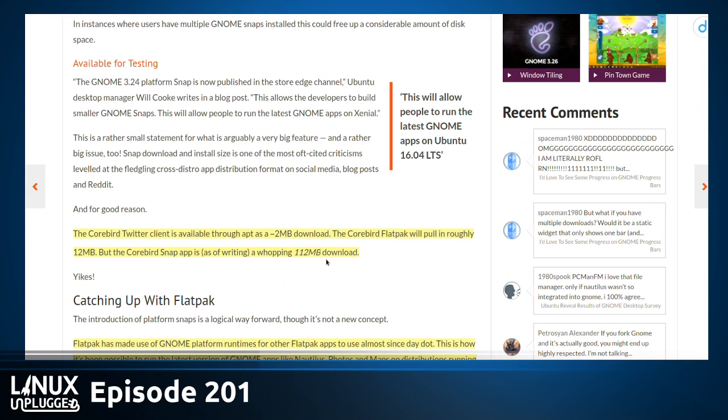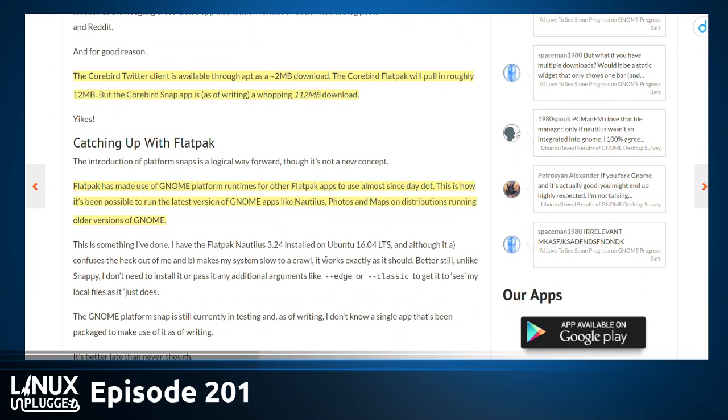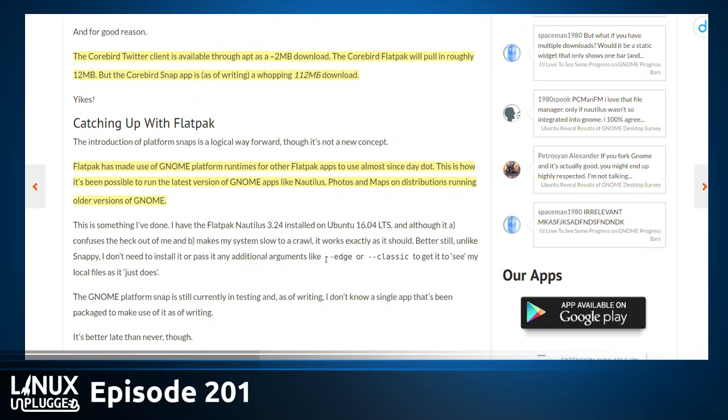And see, the thing is Flatpaks are able to take advantage of shared GNOME stuff, shared stuff outside of just that Flatpak, like the GNOME platform runtime. So snaps are essentially getting functionality close to this now. That's my rough understanding. Like I said, I don't want to misrepresent what it is, but my understanding is that now if there is a GNOME platform snap, you could pull that in as part of Corebird. So I think you would still be pulling that stuff down if you don't have it originally. Right, but it would then be shared across different apps that all use it now.